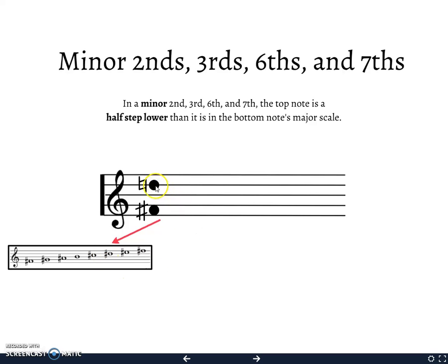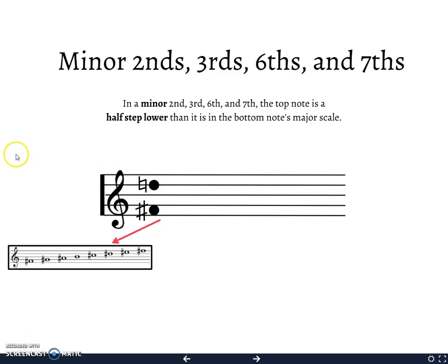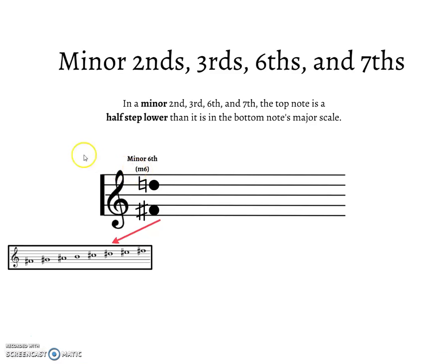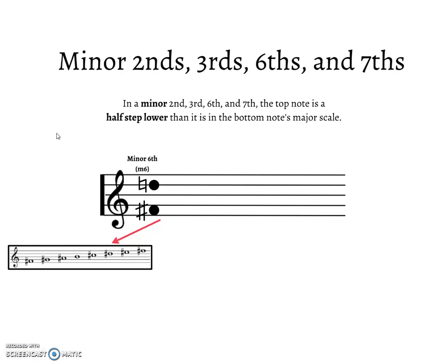We have D natural, or if we had D and nothing. A natural is a half step lower than a sharp. So we have a minor sixth. We use a lowercase m for the abbreviation. Minor intervals are smaller, so our letter is smaller. You can think of it that way.